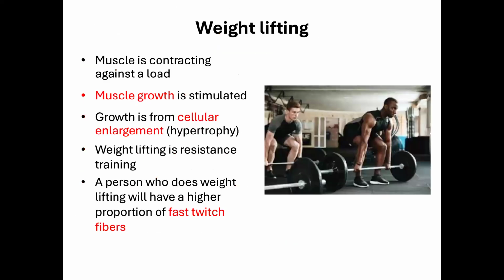Okay. What about weightlifting? We said that when you're doing weights, you're moving the muscle or contracting the muscle against a load. What happens to the muscle? Why do you go to the gym? It grows. You develop the muscles. How does it grow? By hypertrophy. So a person who does weightlifting, would he have fast twitch fibers or slow twitch fibers? Fast twitch fibers, correct.